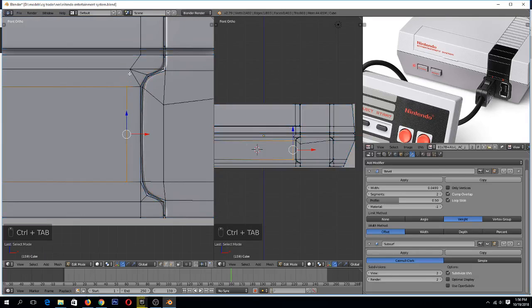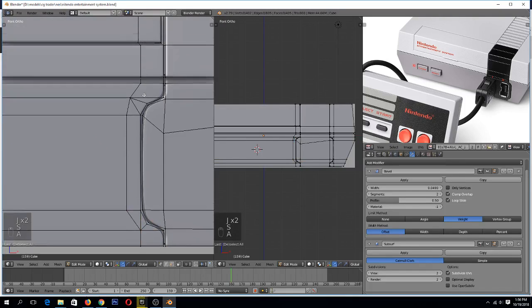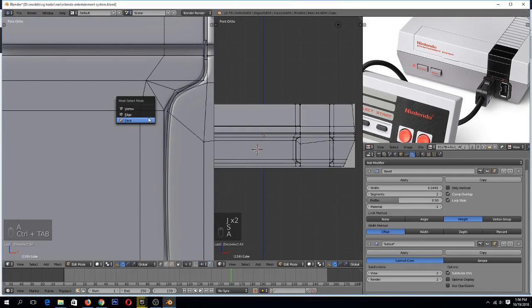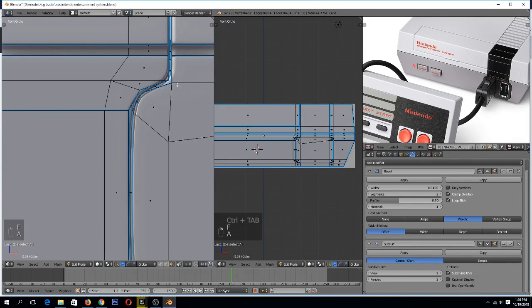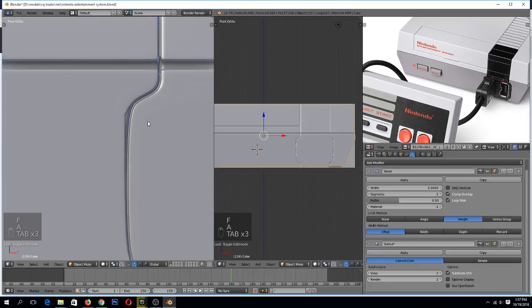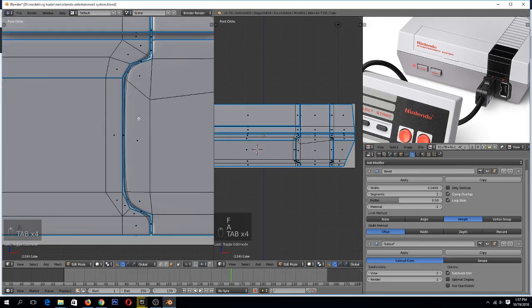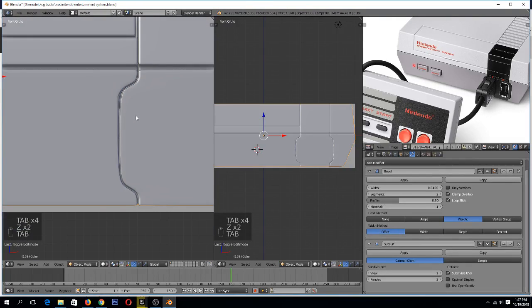Then join this vertex to that, and this to that, like that. And we can remove some of those edges, and I think this can be connected to this like this, and we're just cleaning up some parts now like that.